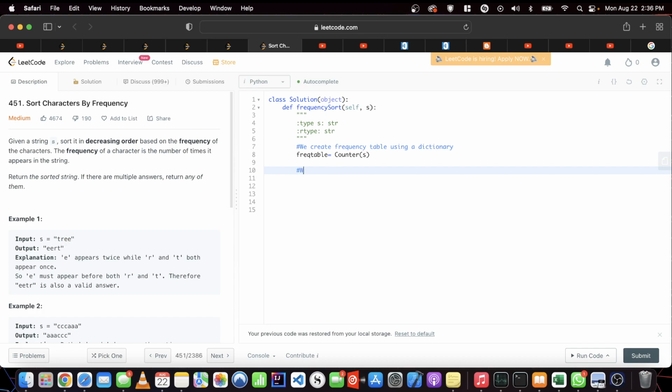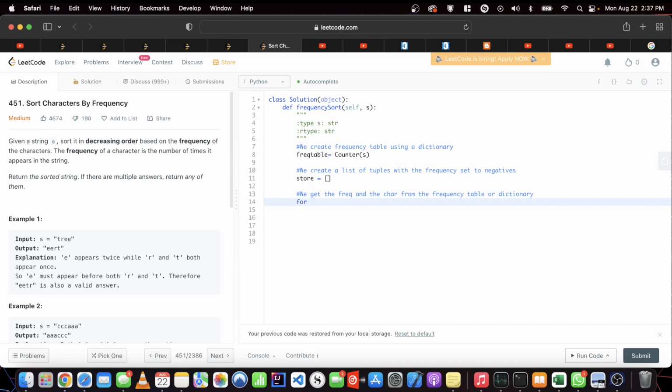Now that we have this, we create a list of tuples with the frequency set to negatives. We'll call this store, and we get the frequency and the character from the frequency table, or dictionary. So how do we do this?